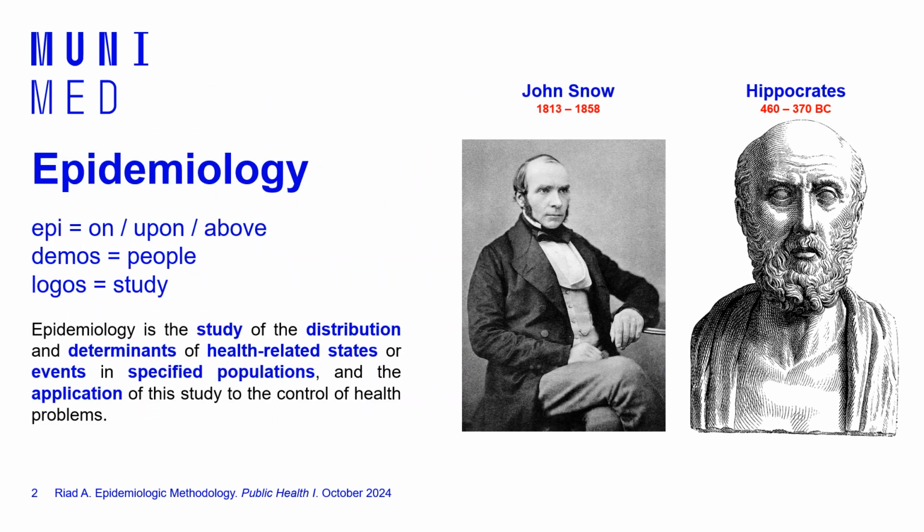Then we have John Snow. John Snow was a British physician living in the middle of the 19th century, between 1813 and 1858. At his time, there was a huge outbreak of cholera in London, and just for your reference, cholera was breaking out every four or five years in Europe and probably all over the world as well. At this time, this was a very common illness. That's why in the mid-1850s, he was really thinking why the disease was taking place so massively and rapidly among the individuals in London.